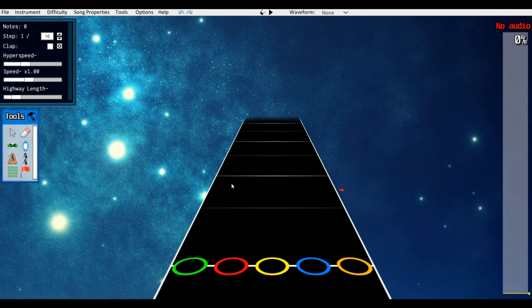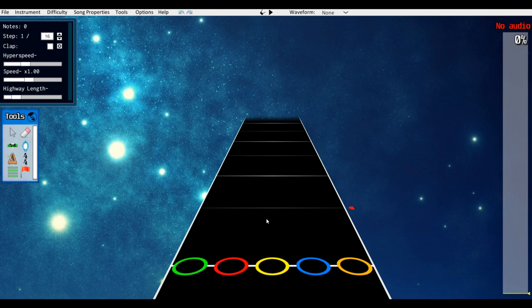And when you make charts, you know, it's a thing that you get better at over time. You're not immediately a god at it. It's not how it works. Just like everything, it takes time, and it takes patience, and it takes practice. That is the one word, especially, that you'll need to memorize when it comes to making charts, is practice. Just keep practicing, just keep working on it, and the more charts you make, the better you'll get, and the more you'll have figured out when it comes to laying down the notes.